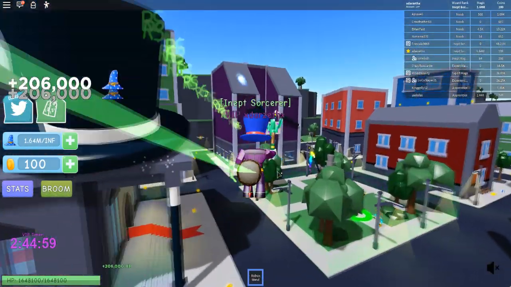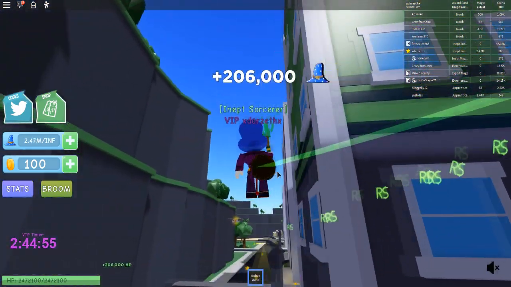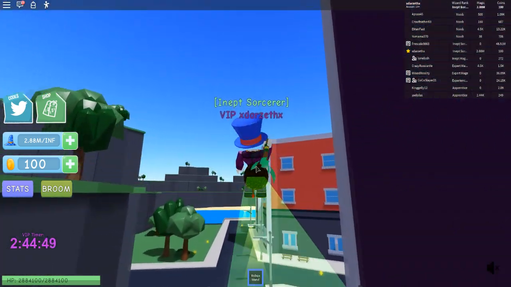We're getting so much money that it's crazy. They're trying to hit me. You're seriously trying to hit me? We need to get drones. That's what I want now. Okay, there's one. Wait, where'd it go? It went through the building. How'd you go through a building? Okay.